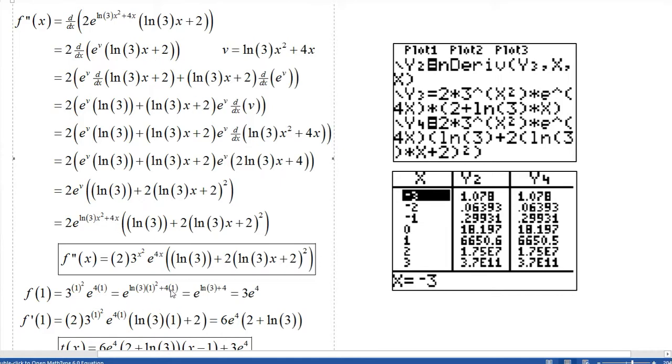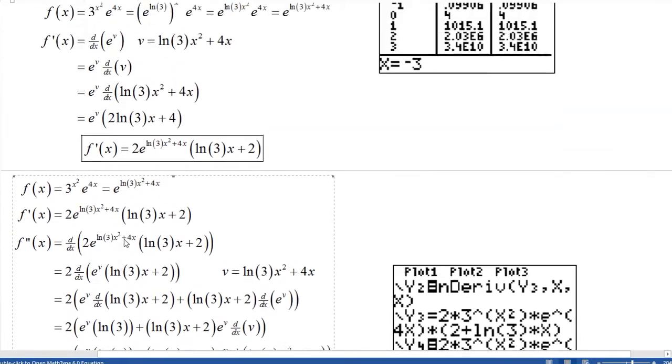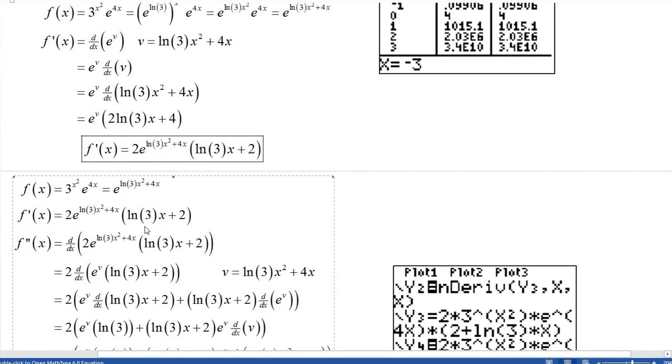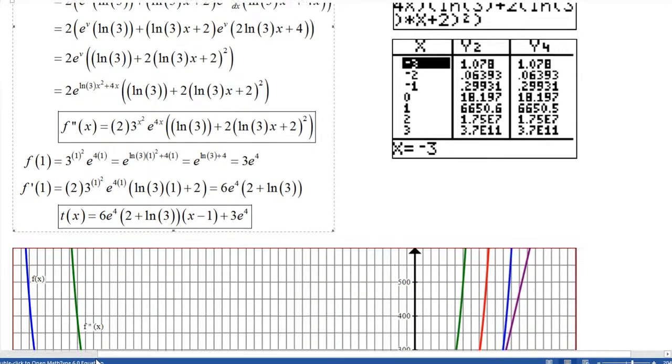And to take the derivative formula, I believe I took, which one did I take? I took the original version here. Put in a 1 here and here. So again, this is a 3 e to the 4th. Then we have a 2. So that makes a 6 e to the 4th. And then times that with a 1.